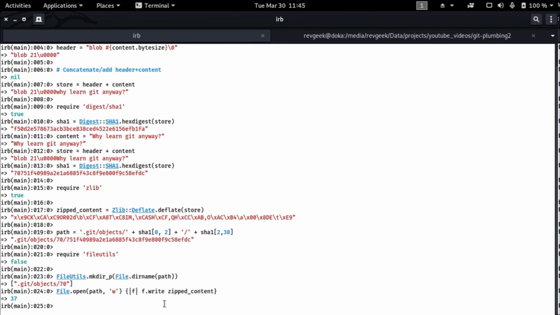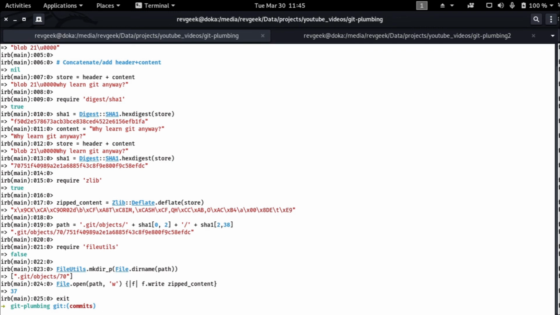We'll have to exit and then use a git command to find out whether our stuff is correctly done or not. So let's just exit. Okay, let's see if we can find what we just created.